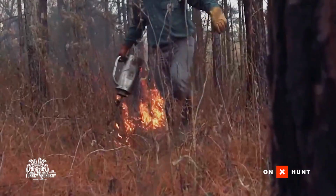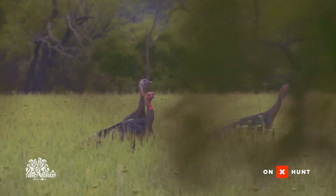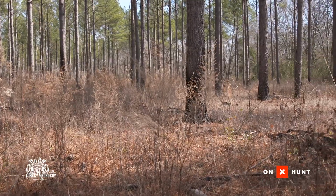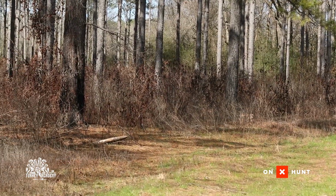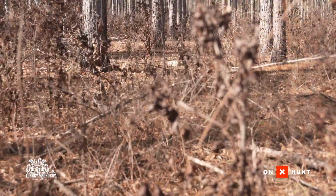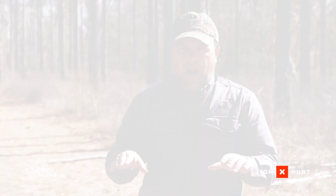And so from a turkey standpoint, you have to think about that turkeys essentially live from our waist down, okay? And so having an open understory that has food, that has cover, but also offers visibility and maneuverability along the landscape is really important. And so what fire does is essentially resets the vegetation, in which it provides that vertical structure in the vegetation and the type of vegetation that's beneficial for the wild turkey.